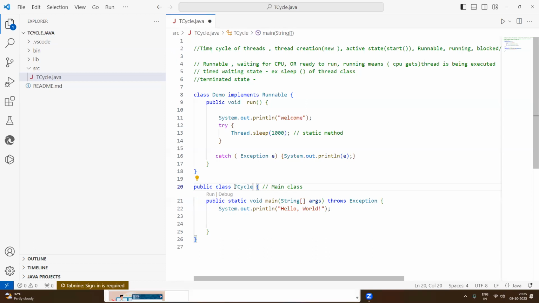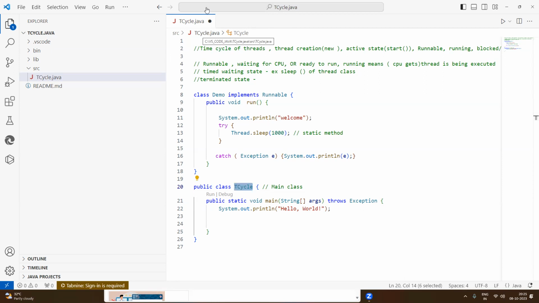I have changed this main class to TCycle. So whenever my main class name is TCycle, surely ensure that my file name must be TCycle.java. Otherwise, you will get errors and you will not be able to find out where is my error. You will be in an ambiguous condition here.